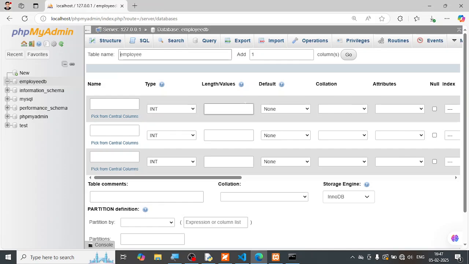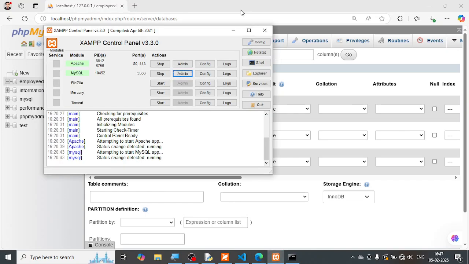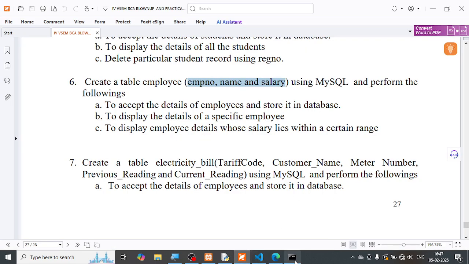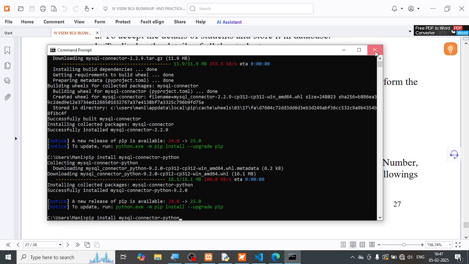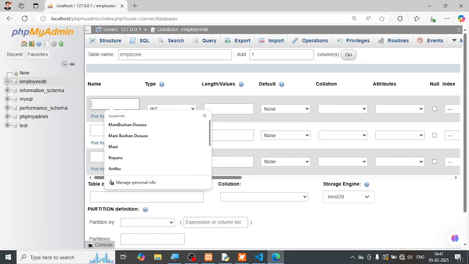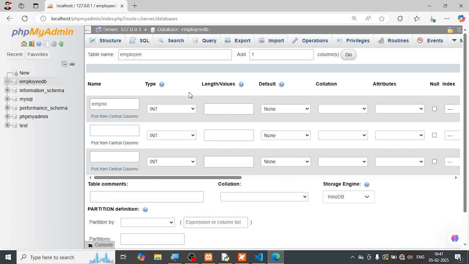When you click on create, this is what you're going to get. This is the field name, the first field name. Let me just bring it here so that it is not coming in my way. And definitely this is also not required for me. Okay. So the first one is the employee number. I'm going to just copy this employee number, Control C. You are supposed to type it during the examination, so I'm going to just type it. And I assume that employee number is a number, okay, integer. So I will not change it. If you want, you can change the things here.